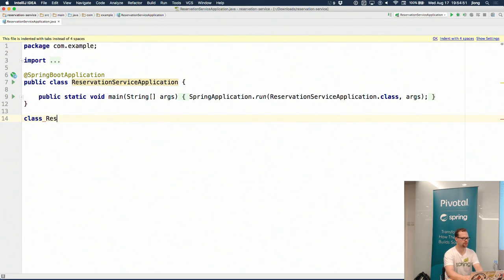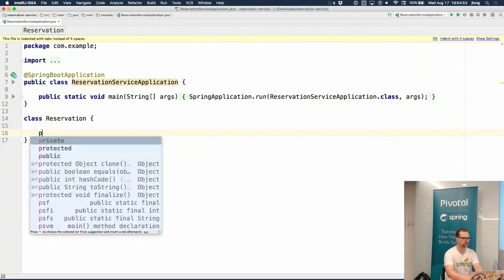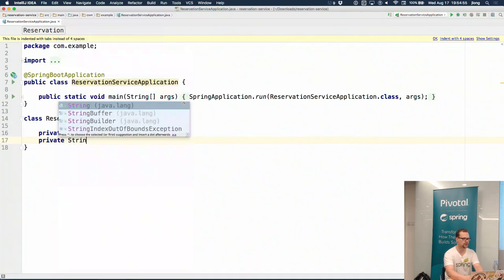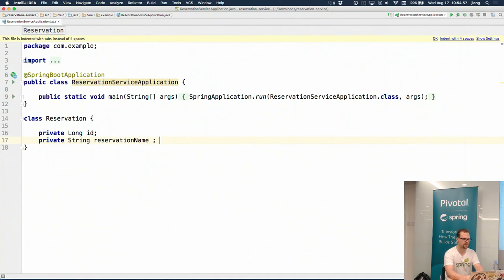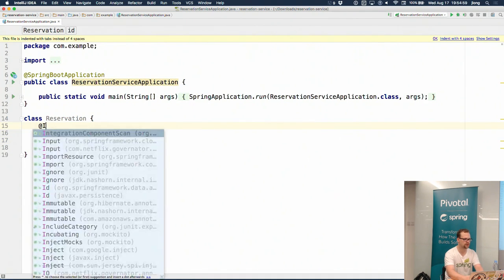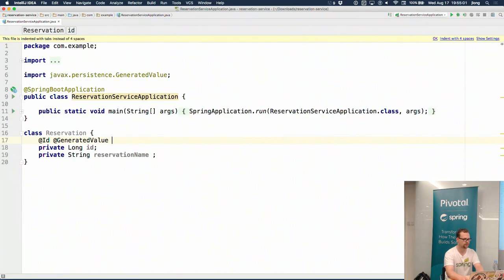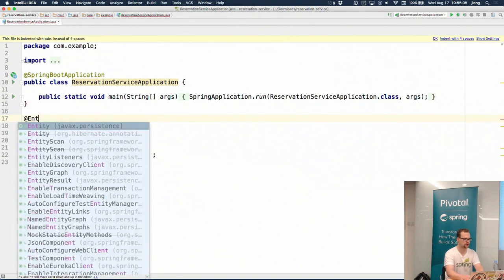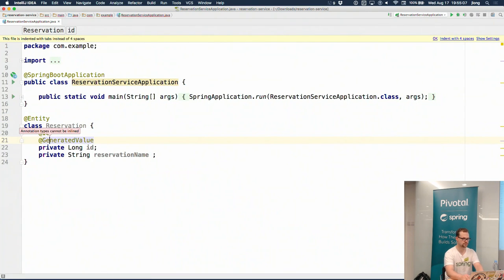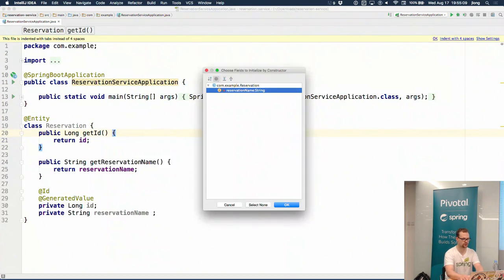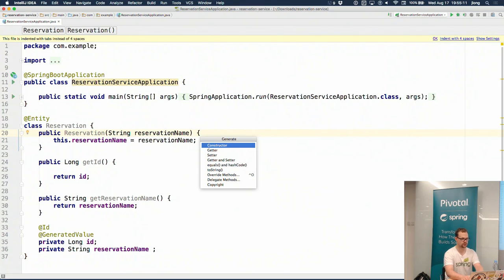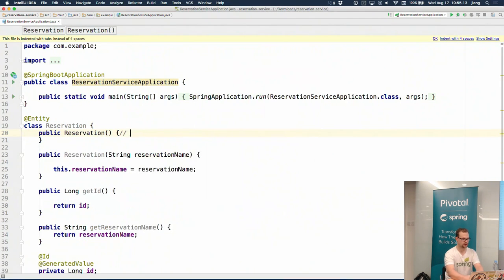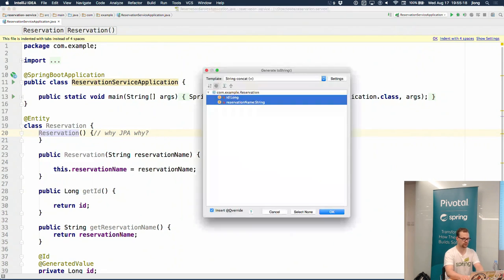So we're going to build a very simple domain model, and I don't care all that much about the domain, I just want to have something with which we can play. It's going to be an object type Reservation, and it's going to be a JPA entity, and I'll signal as much by using @Id and @GeneratedValue, and then I'll use @Entity here, like so. I'll create some getters, there we are, a constructor, there we go, another constructor as well. All right, this is for JPA alone. Okay, we'll create a toString method, there's that.